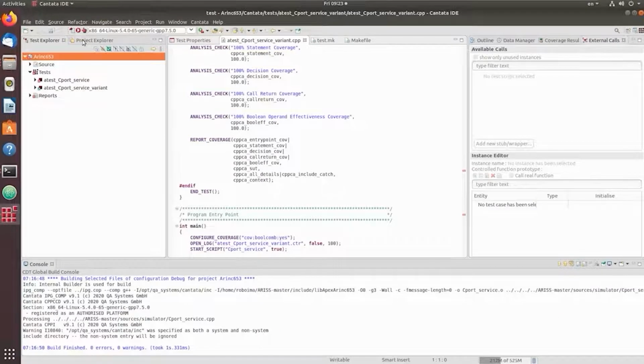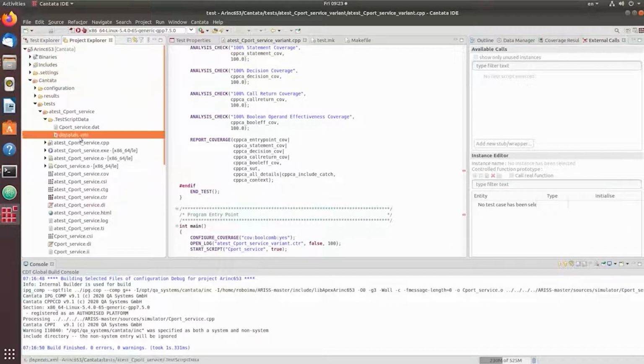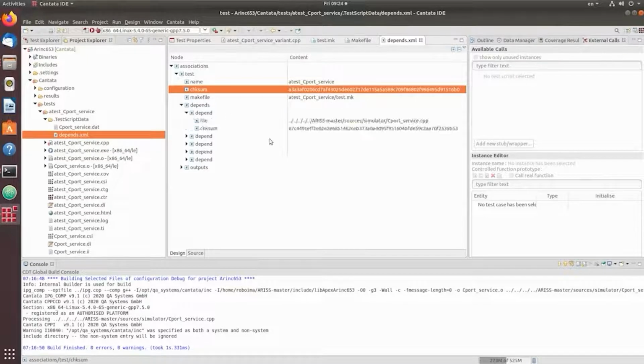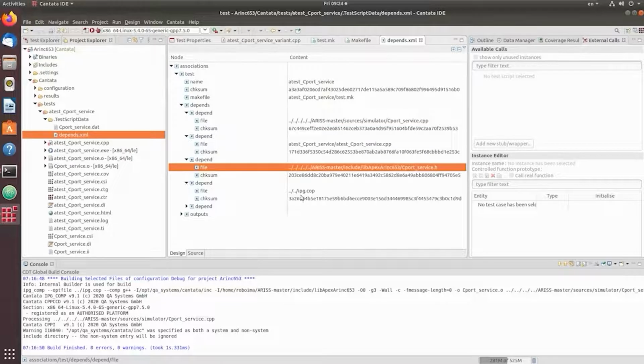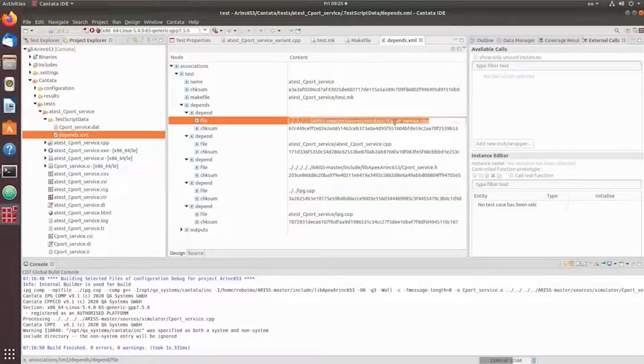As part of the test build system, Cantata tracks and maintains information on all the artifacts required to build and run each test. Upon project build, an XML file is created with a unique MD5 hash or checksum of these files. This allows tracking of any changes which would require tests to be rerun. Tracking these verification dependencies makes it easier to comply with the aviation software requirements for software configuration management process activities and definitive recording of software lifecycle data.